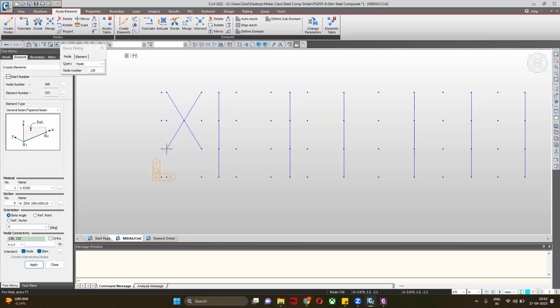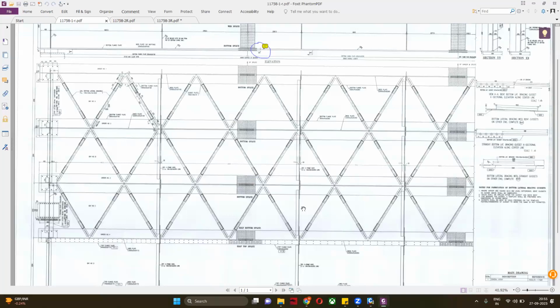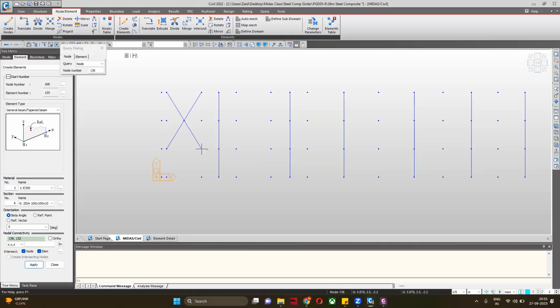And both are connected at some midpoint, like this. This point will come here.